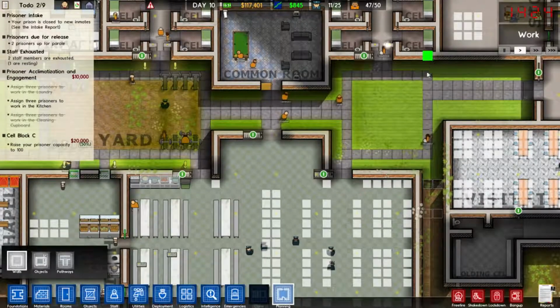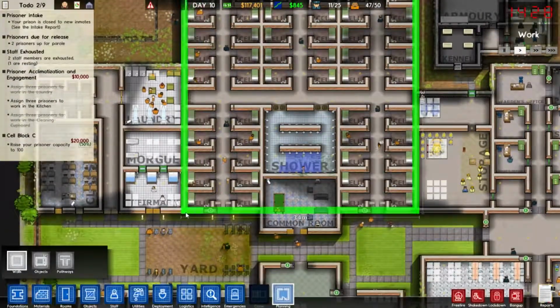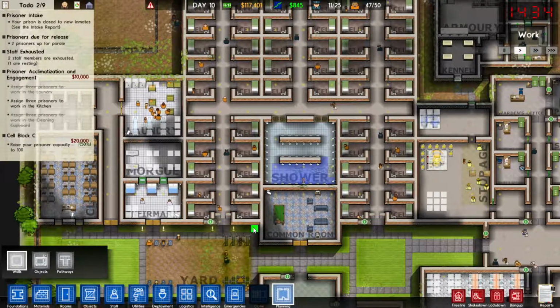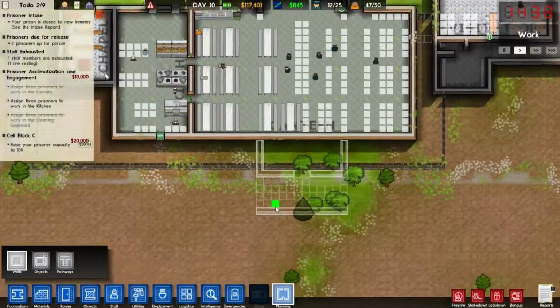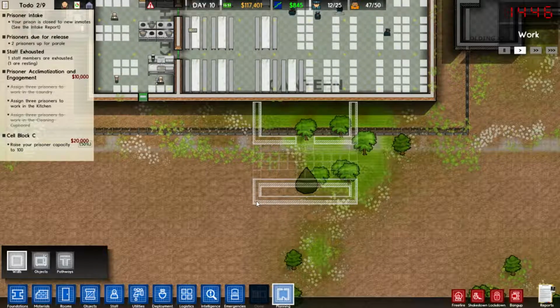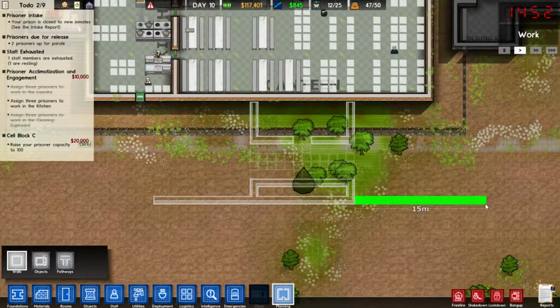How do I do this? Well, the best way would be, of course, to just select all of this. See, it is 34 times 34, plus a smaller room over here that is 12 by 3. Okay. 12 by the 3.